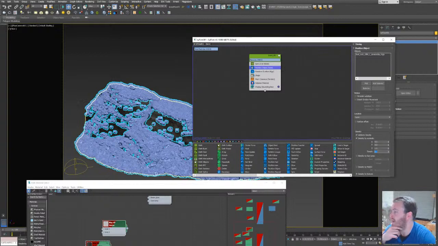But what I like to do is I like to create a map where I can blur the edges so that the moss gets smaller and smaller and smaller, so you have that nice rounded corner, if I can call it that.